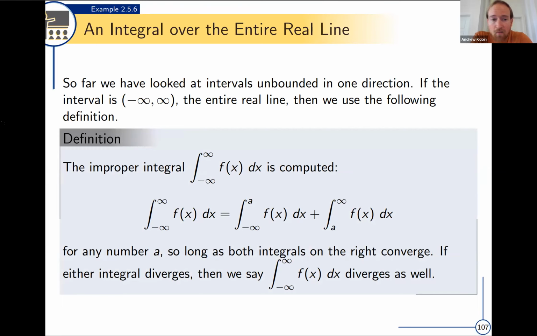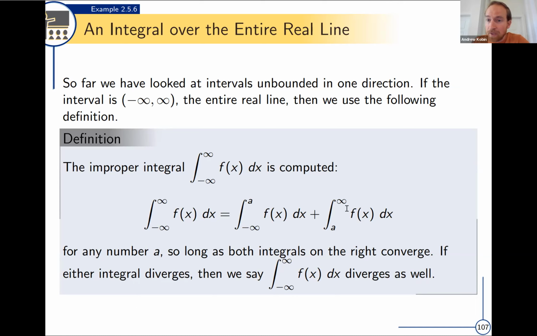And the way we'll do this, and I really want to emphasize that this is the only correct way to do this, is to integrate the function up to some cutoff value a, somewhere between negative infinity and infinity. So it needs to be a finite number. And then from a, we'll keep traveling to the right and go all the way up to positive infinity. Or in short, we want to split an entire real number line improper integral into a left piece and a right piece, where a is the same cutoff for both integrals.